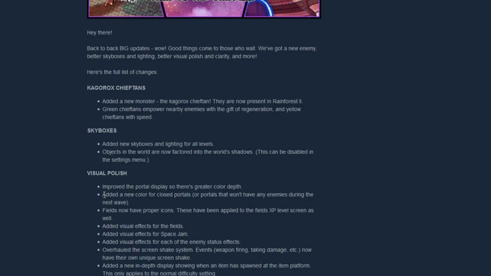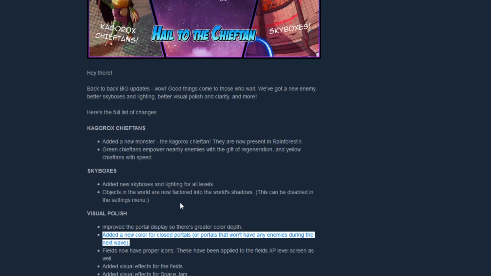Added a new color for closed portals, or basically portals that won't have any enemies coming through the next wave. So now these are a kind of dark purple color, which you can see in the hub at the beginning of the game. It lets you know this isn't a portal that you have to worry about. So it's a little more clarity.